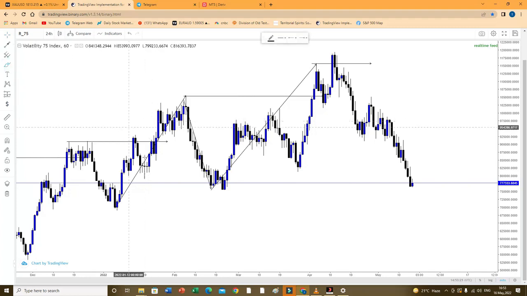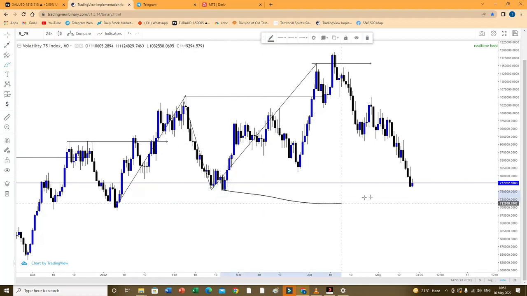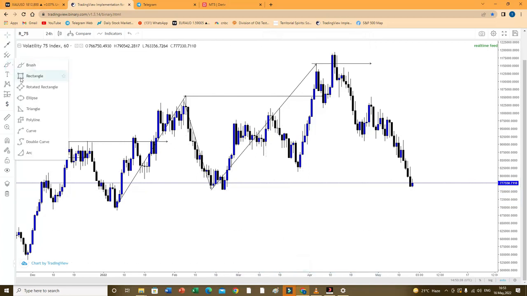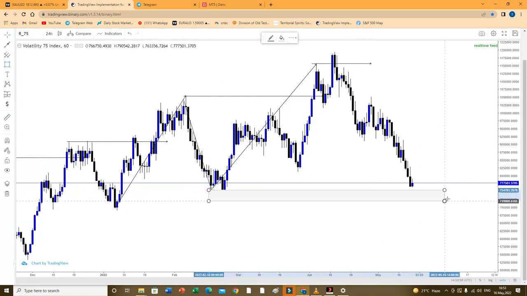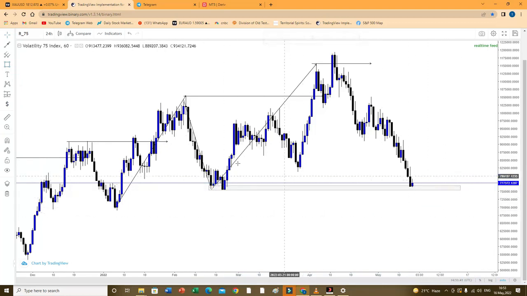So on V75, we're actually expecting some bulls to kick into the market. For those who actually watched this video today, right, price has already come to this very low, right? So we'll be expecting to take some buys since this was a BMS to the upside. This is a corrective move, right? It took liquidity there, closed some imbalances there and there, right? So it simply means that we're expecting to take some bulls. So we'll wait patiently. We see at least a bullish close that will confirm. Then we'll start looking for our trend reversals on shorter time frames. Then we start taking our buys on these instruments.